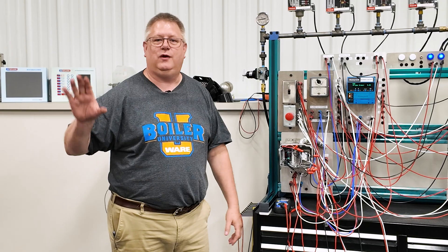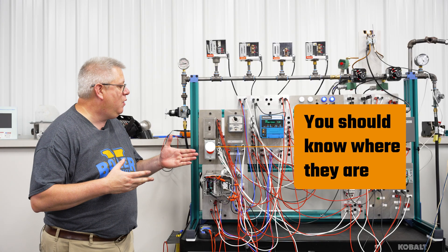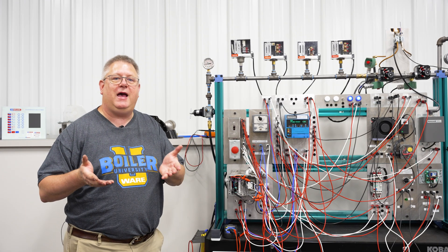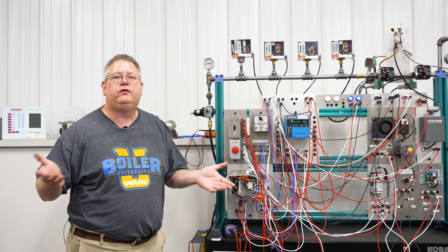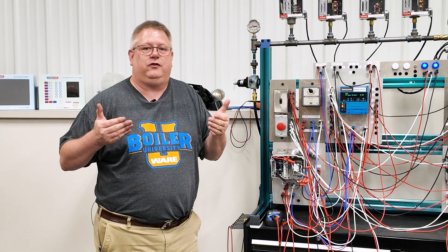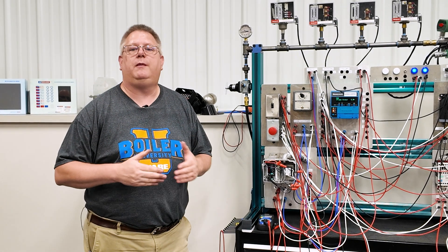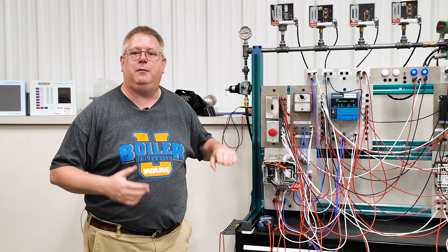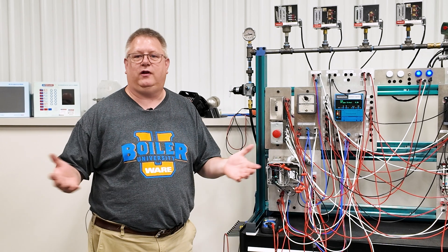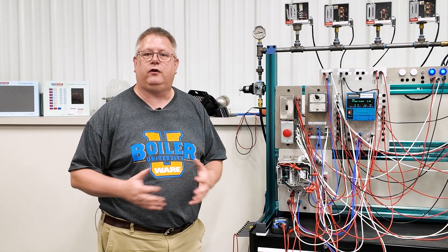We want to end the crisis. The second thing about e-stops is we should know where they are, because in many facilities you may have an e-stop at multiple doors of a boiler room — and that's because if we come in and there's a problem, we want to be able to shut it down. If we don't know where they are, however, there's been many an instance where an e-stop's been bumped, it's not on the prints, and several hours of downtime occur because somebody's looking for a tripped e-stop.